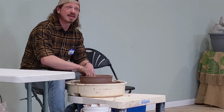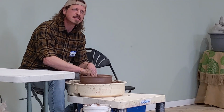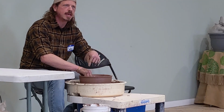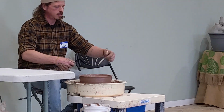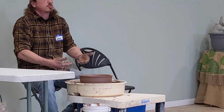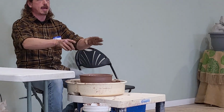Can be, yeah, definitely. So there's a way to actually cut a slit. Now, this is really hard when you start punching holes in things. You can cut what almost looks like a cat eye in the base, and you pull that clay out, put water on the bat, and you cut it free so that it will move. The water gets underneath of it so that it will shift around. And then you go like this and pull at the ends of the cat eye, and it closes the cat eye.